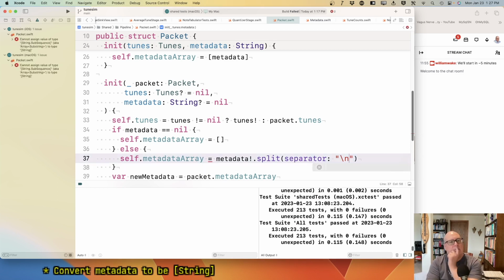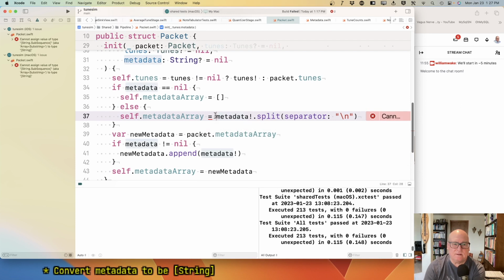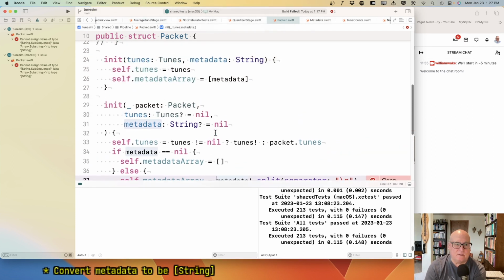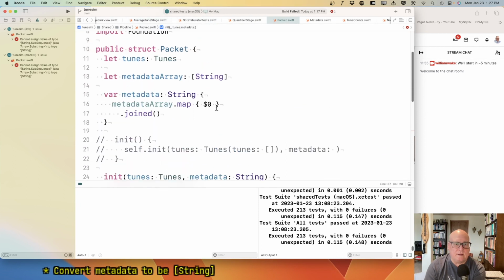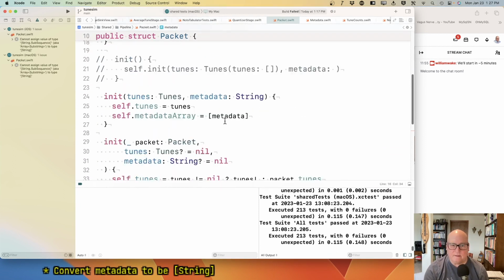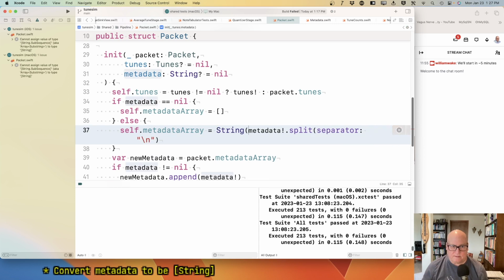Is that right? Apparently not. Subsequence. Well, okay, yeah, let's put the new line back in and then make string out of this.